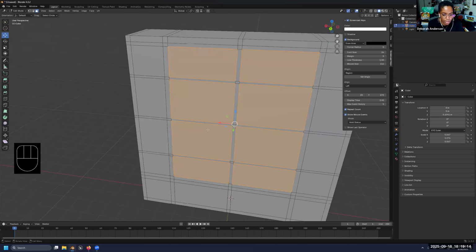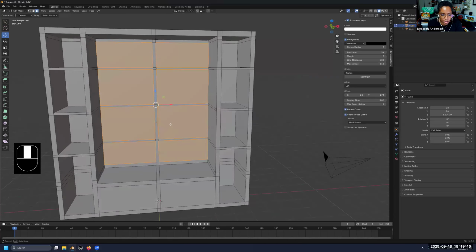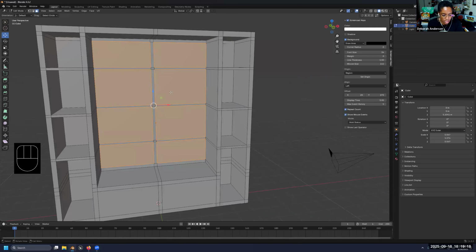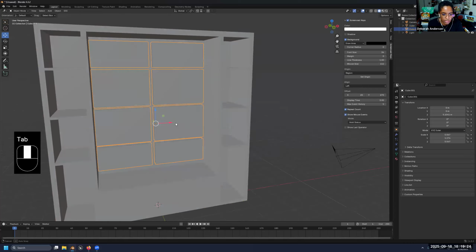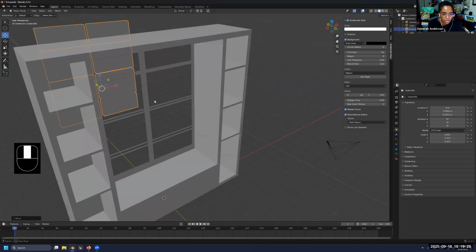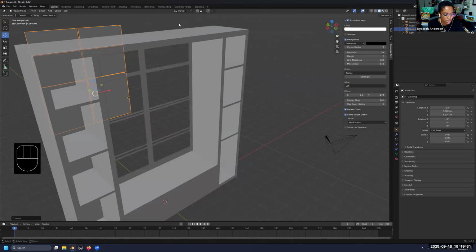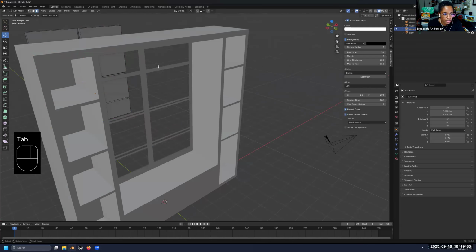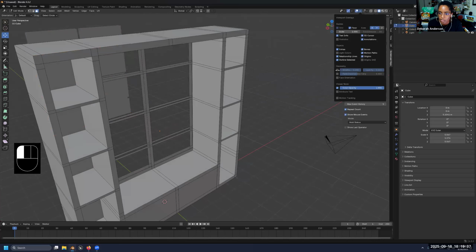I didn't know I did that, but that's why it's good to check that everything is correct. Then shortcut selection, tab in object mode, select these, and move them out the way. So these are the holes that I was talking about earlier. Then I go back into edit mode, and I can't see, so wireframe.